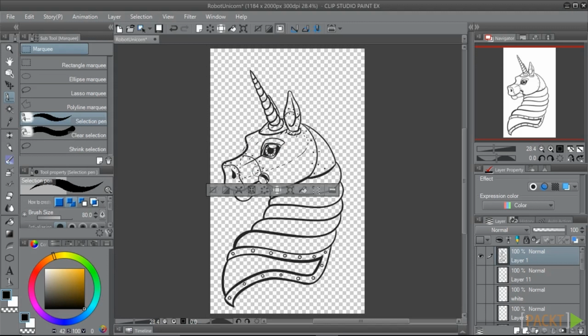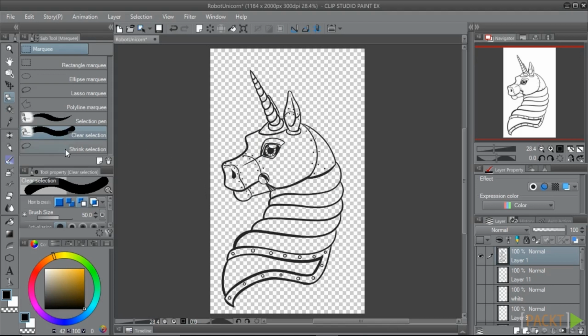Now that I have a selection made, it's the perfect time to learn how to use the clear selection tool. This tool is very helpful when making more complex selections or deselecting areas inside of an already active selection. To use it, you must have an active selection already made. Just like with the selection pen, we'll simply use the mouse or stylus to draw over our area to deselect, and it will be highlighted in green. Once we release the mouse or stylus, the area that we highlighted will be deselected.